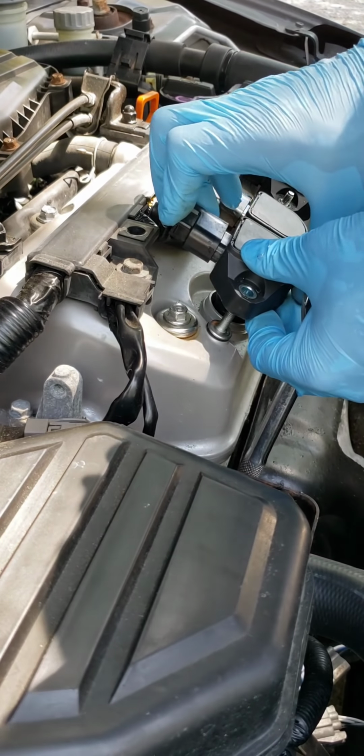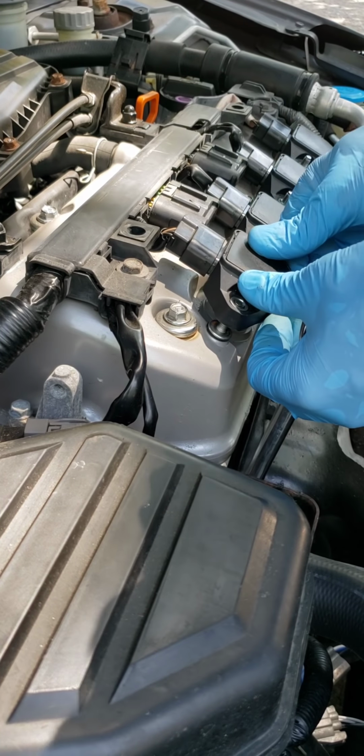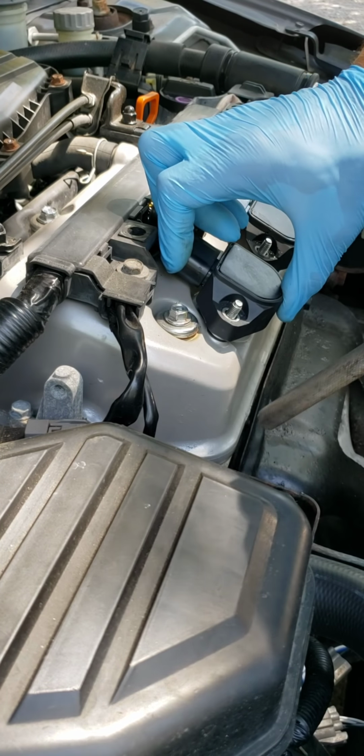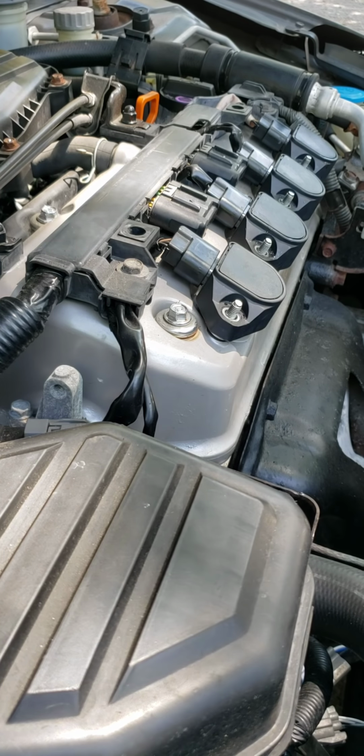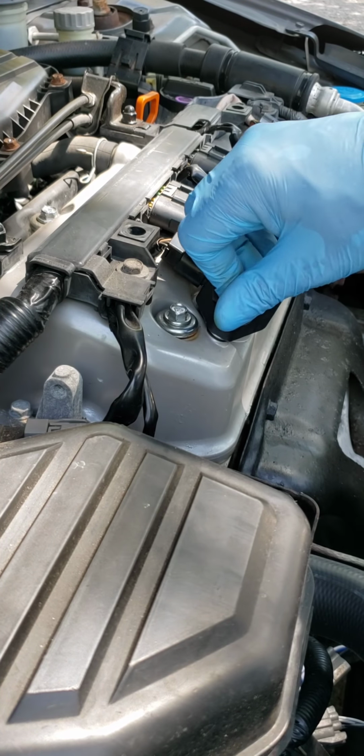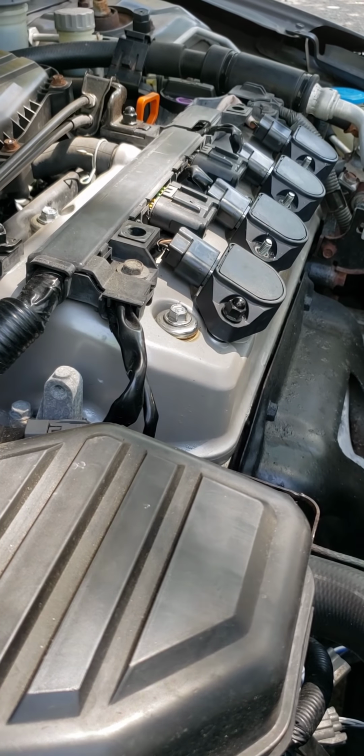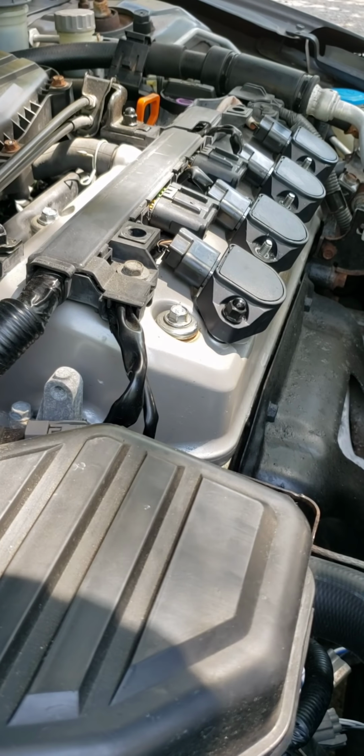See how quick that was? Just one spark plug done. Let's put the coil back in. And then you put the little nut right back in, the 10 millimeter nut. I'll tighten that up after I finish all of them.